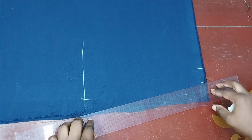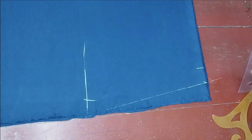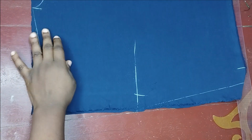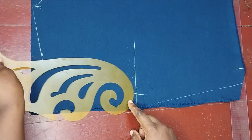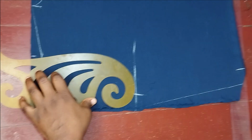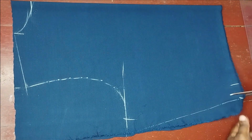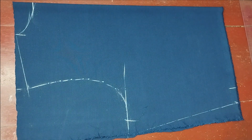So with my ruler, I'm just going to connect from my bust to my waist. It's a simple blouse. So here I'll just use my curve to connect my armhole for my armhole curve. Okay, so this is what we have now, and then I'm going to go ahead and cut this out, so it's exactly like you're making your basic bodice.